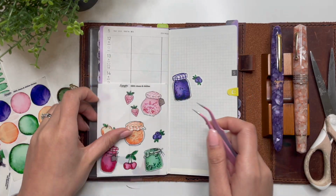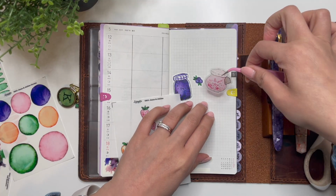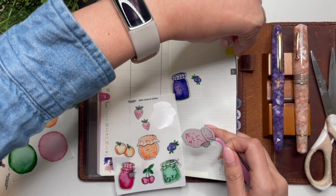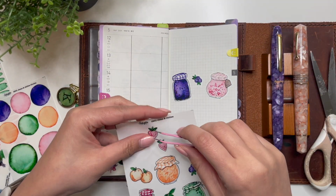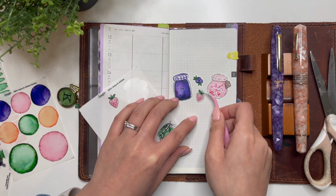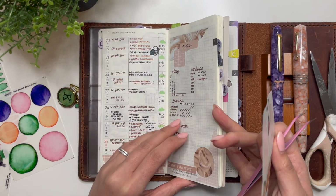Cute. And then this jar. Oh, put that in like the worst spot. There. And then place a strawberry in between. Oh my gosh, how cute is that? And then I'll do one more jar. Actually, do I have room?